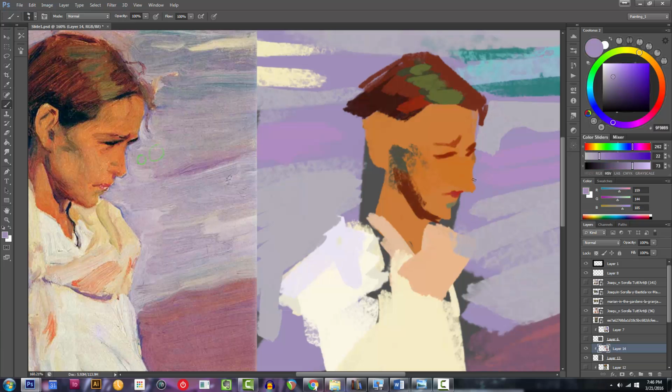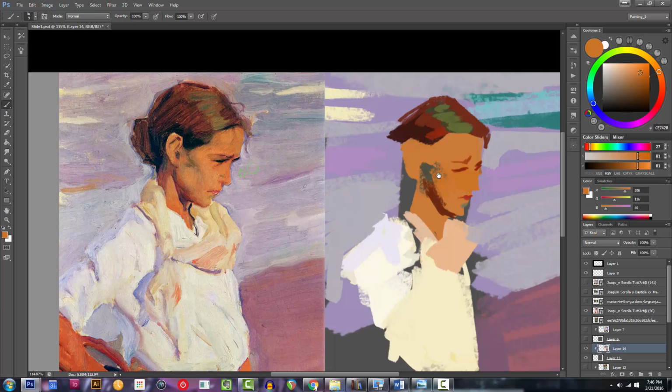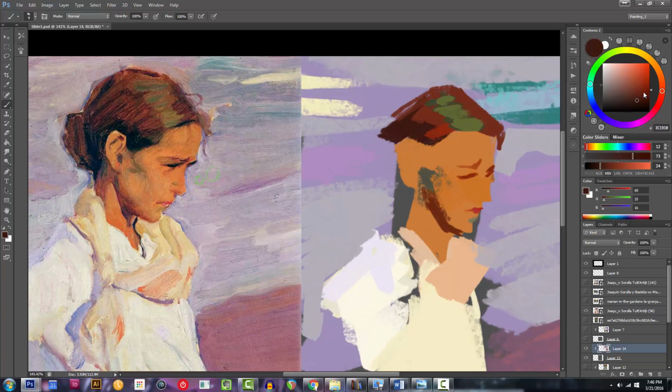The nose is way too big. So the shadows are cool because they are greenish. And Soroya is pushing the warmth by adding so many cools as well.